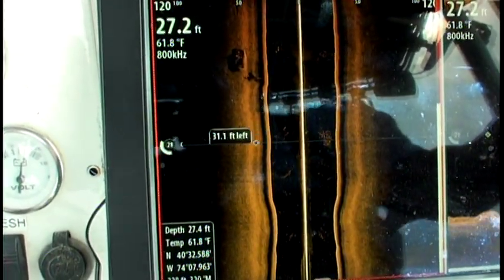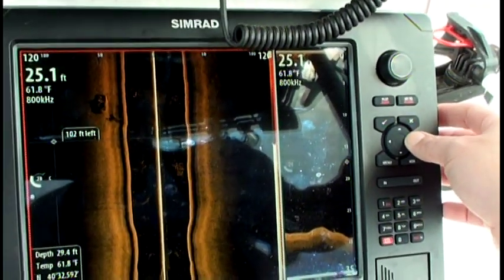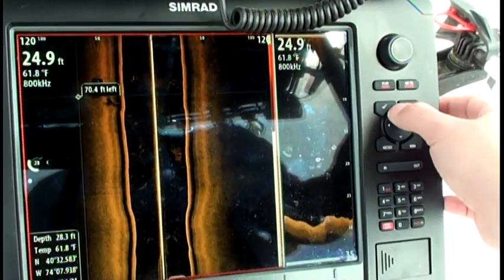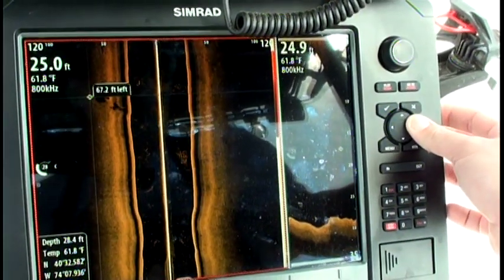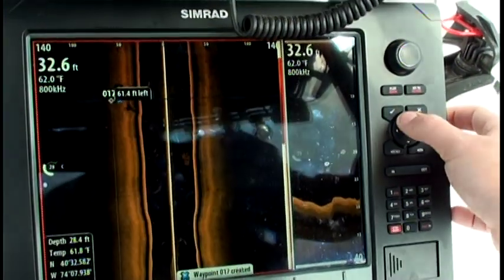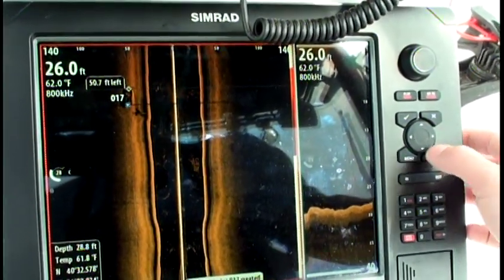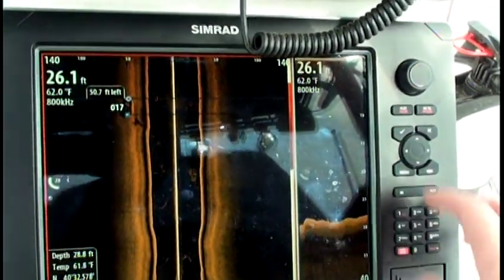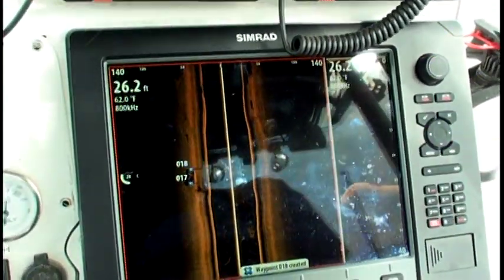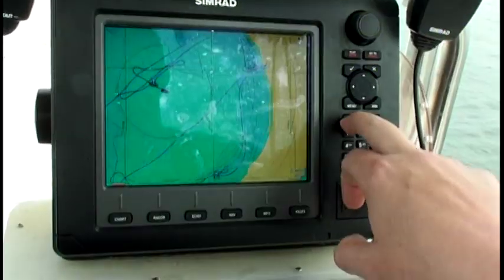So all we do is hit our keypad over here and drag the cursor right over the top of that boat. What I like to do is make two marks. I make a mark right on what I assume is the bow of that boat. Save. Then another one on what I think is the stern. Save. X out. And if you look up here on my other chart, these are tied together. So I set the waypoint here, but it saved it up here as well.